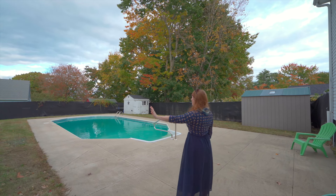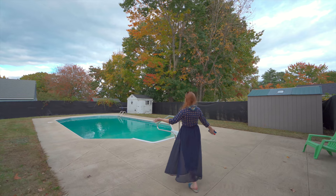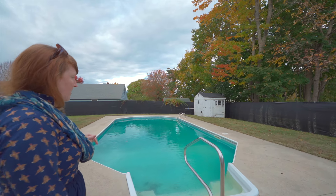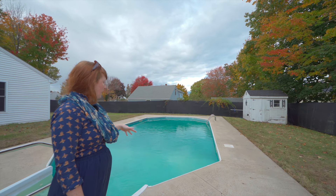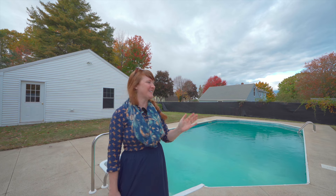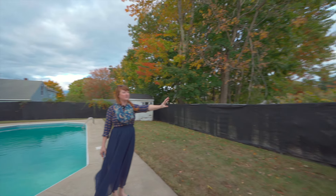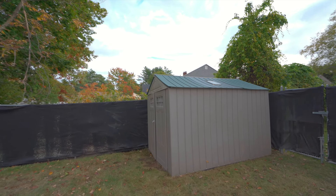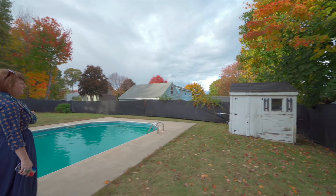And then look at this dreamy backyard. This is a totally fenced-in space — they even made it private by putting black paneling over the fence. So this is completely private. You have this huge, beautiful in-ground pool. This had been closed for a couple of years and I actually had them open it for the video so you guys could see. It's not fully cleaned yet — you can see in the video it's just a little bit cloudy. But it's showing you that as far as we can tell the liner is good. They swam in this a couple of years ago. We're just getting it cleaned so you can visualize the pool space before we close it down for the winter — it is mid-October. You also have two outbuildings here: one for garden shed storage and then this shed over here has all your pool equipment and pool pump.